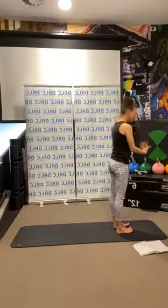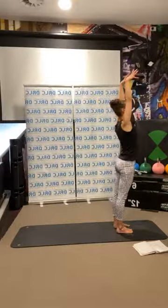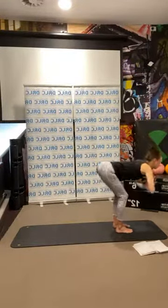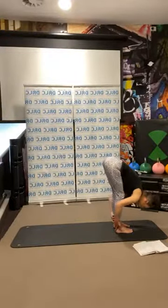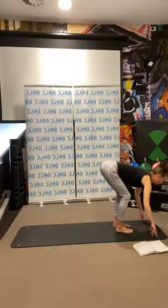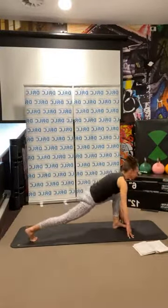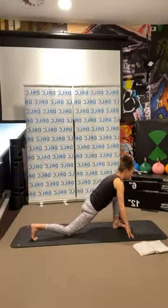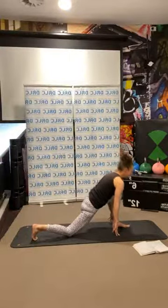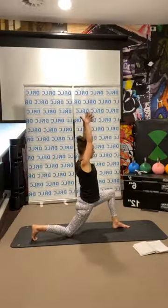Good. Now from here, open your eyes, reach your arms up high, take a breath in. Bend your knees, forward fold as you empty the breath, navel to spine, drop your head low. Halfway lift on the inhale, long spine. Step your left leg to the back of the mat and drop your knee down to the earth. Please pad your knee up if you feel any sensitivities there. Now press your right heel down, reach your two arms up for Anjaneyasana.